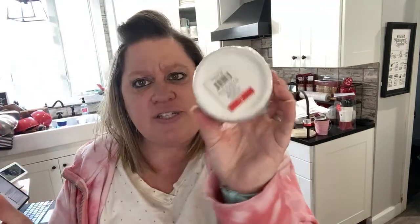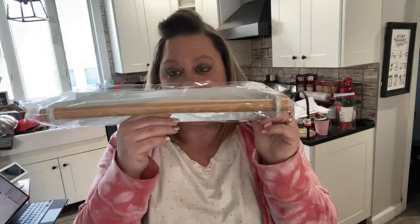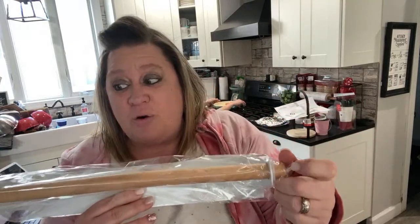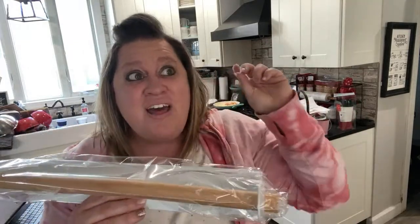Then I found this liquid soap dish, so you can put your little sponge in here and it won't drain out all over, which is something we always have an issue with. It's really cute. They have a ton of kitchen stuff, like different scrubbers. We've got plenty, so I didn't need any more of those. But I did get this for the store. It is a paper towel holder. It's metal and legit, and this will help when I'm pulling off paper towels. Also, I'm going to see if I can cut the paper roll from Dollar Tree in half and put it on here so I can cover the class tables. That's what I'm going to attempt to do.